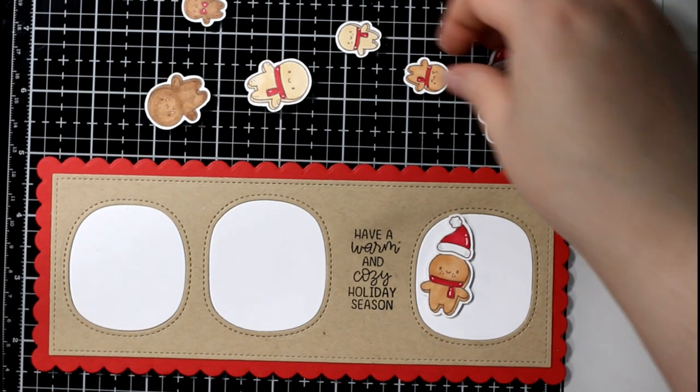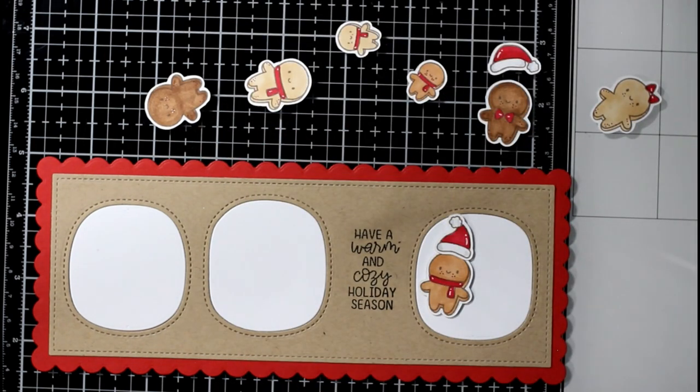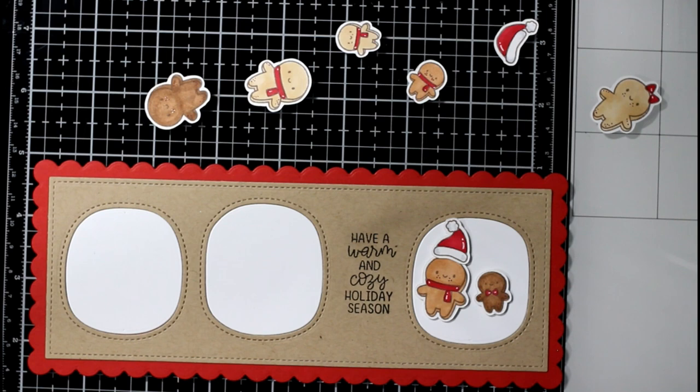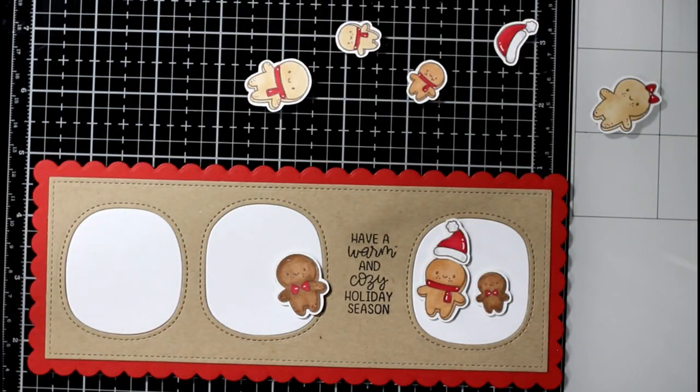You could add some ink splatters, or perhaps by stamping some of the small shapes from the gingerbread cookie set on the white oval pieces. You could also add some embellishments, such as sequins or rhinestones. Lots of possibilities here for sure. I decided to keep it relatively simple, just to show how easily replicable it can all be.